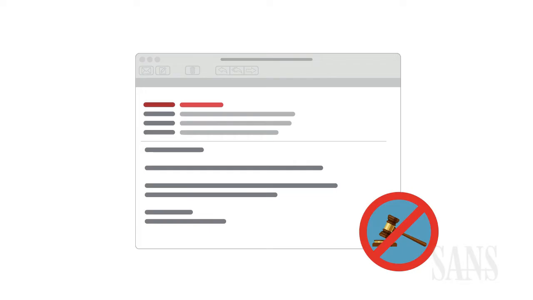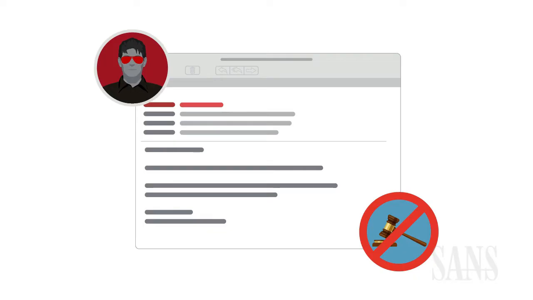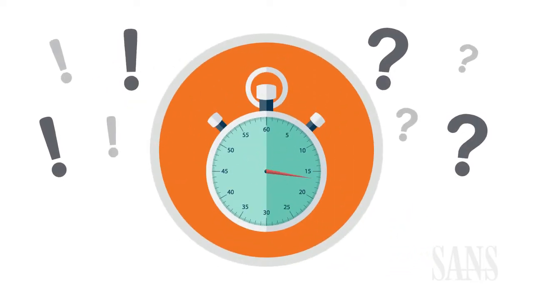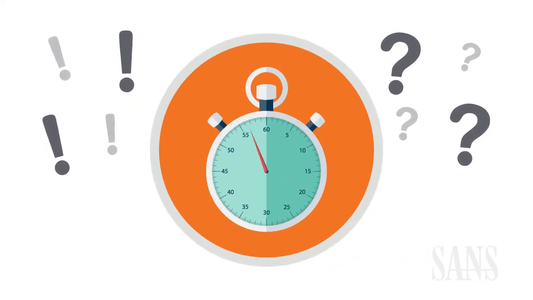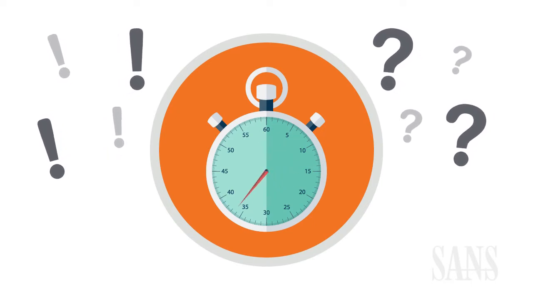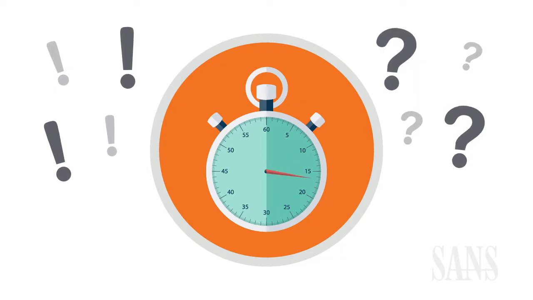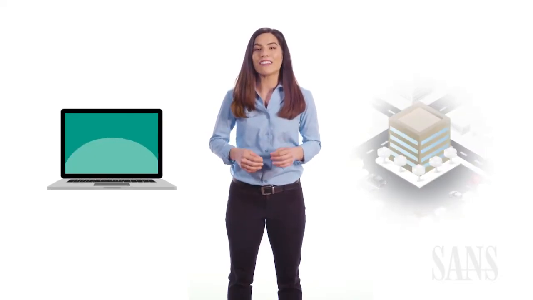It seems like a scary situation, and it is. However, that email was never really sent by your boss, and that phone call was not from the head of legal. Instead, the email was sent by cyber attackers pretending to be your boss, and the phone call was the same cyber attacker pretending to be the head of legal. These attacks often work by making you feel rushed, by creating a sense of urgency, or using confusing jargon. Like many social engineering attacks, no one hacked your computer or broke into your home, but you may have willingly given sensitive information away because you thought the message was from a trusted source.